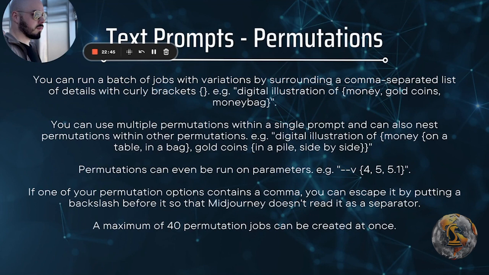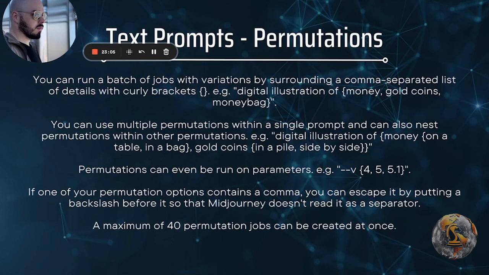So you can see exactly what I did right there. If you read digital illustration of, and then we put the bracket, you could use multiple permutations with a single prompt and can also nest permutations within other permutations. So as you can see, we put the brackets right in front of money and then on, et cetera, et cetera, et cetera. You can see it right there.